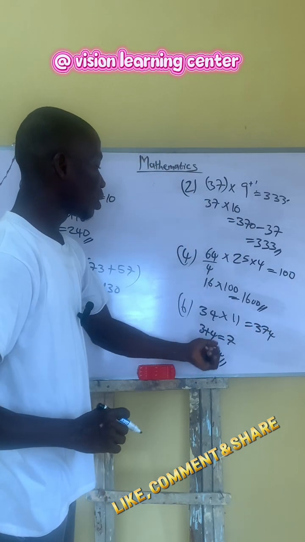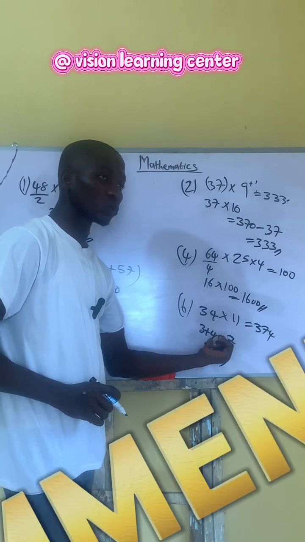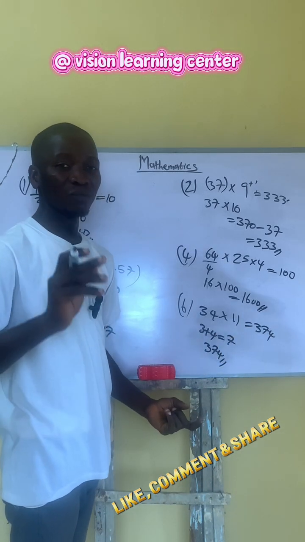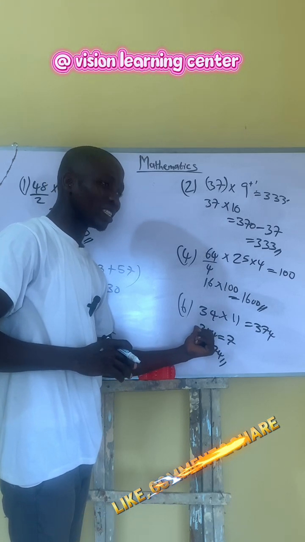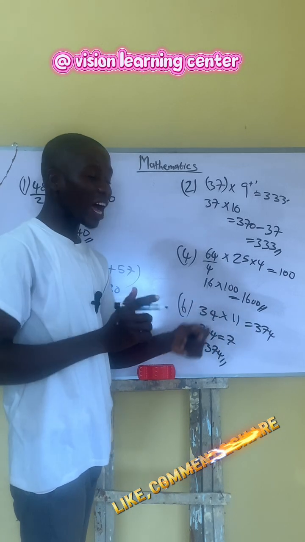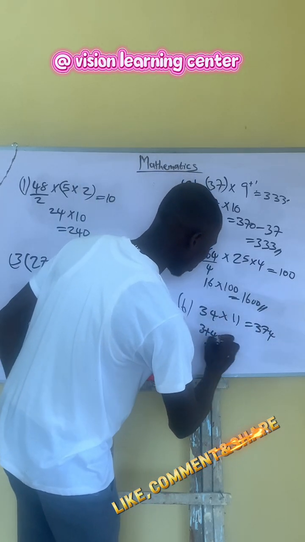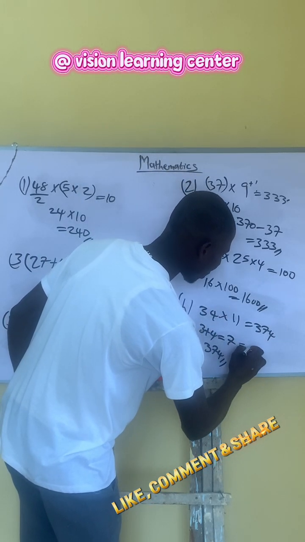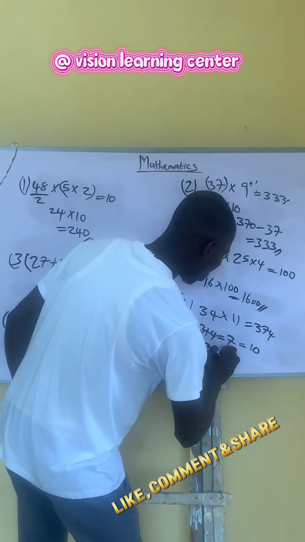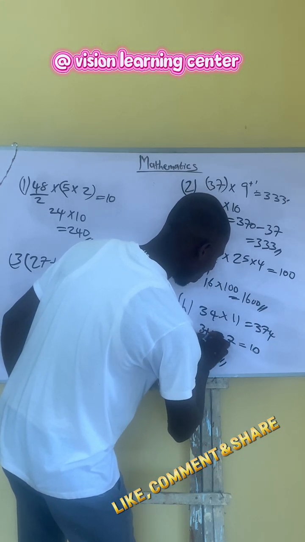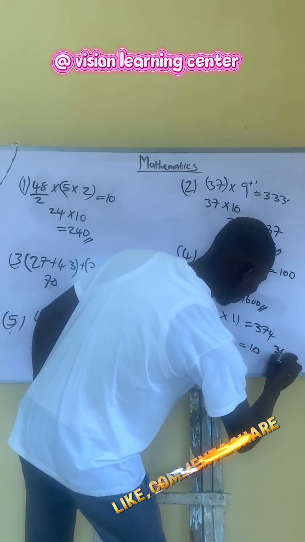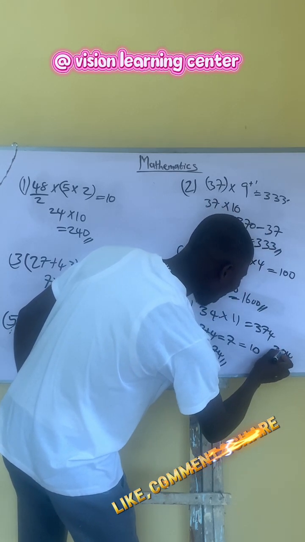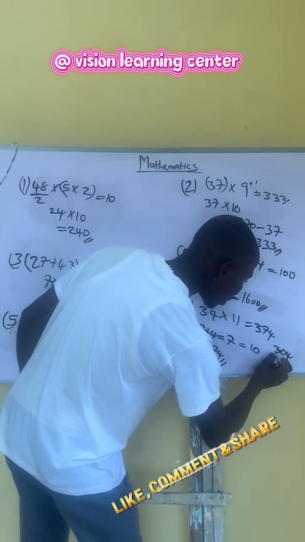But note, whenever the digits you are adding together surpass 9, please carry the remainder and add it to the first digit. For example, after adding 3 plus 4 we have something like 10. What we do is write 0 at the center of 3 and 4, which is 304. Then we carry the 1, which was supposed to be the 10, and add it to 3 to give us 404.